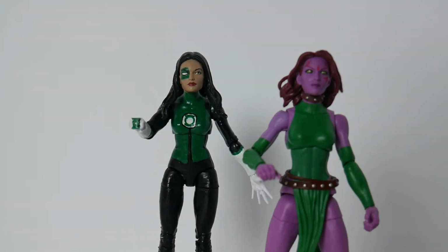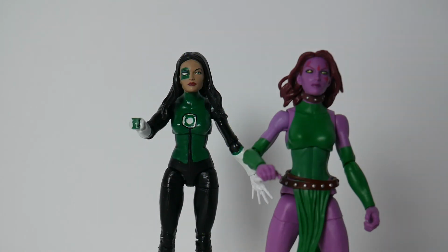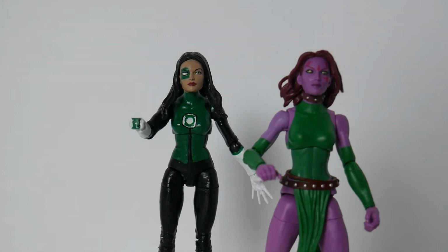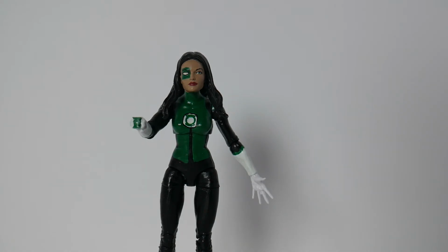On this one that's going to Sara is actually a Psylocke top, which is the exact same sculpt, the exact same build, but I did sacrifice my own personal Psylocke to make this one. She's a huge Psylocke fan, so I was really happy that, okay, she's also a huge Storm fan, so Storm legs and a Psylocke torso to make this Jessica Cruz Sara. So I thought it was really cool. She's getting Psylocke and Storm in her build. Mine has the Blink top. They're the same thing. It really doesn't matter, but it's more of a personal thing, I guess.